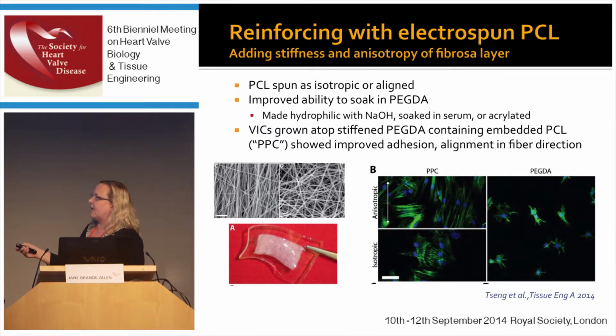to see if they would detect the characteristics of the underlying PCL scaffold. And so if we just grew the cells on polyethylene glycol diacrylate without any interior PCL, then the cells spread a little bit, but on the PEG plus PCL, they actually spread quite a bit more, and their mean fiber direction for the stress fibers, this is just a phalloidin stain, I believe, really reflected the directionality of the underlying scaffold. So that was exciting. The cells can sense the material behavior of something that's actually quite a distance beneath them.